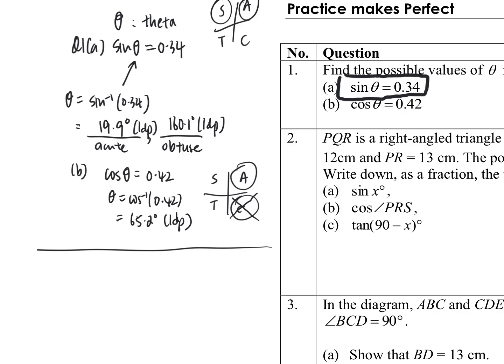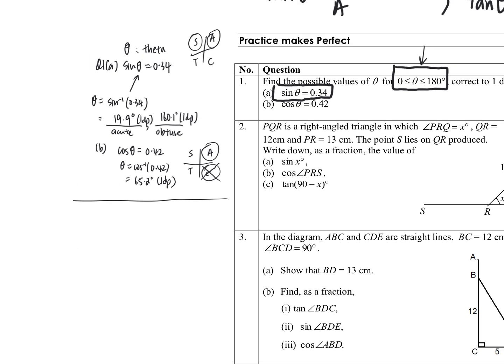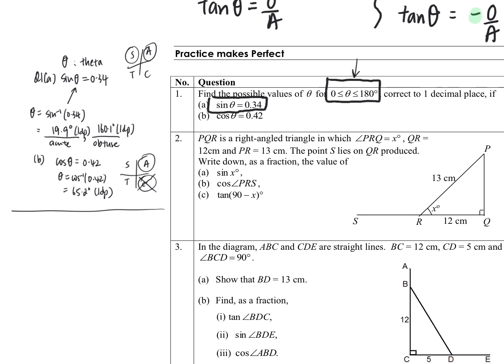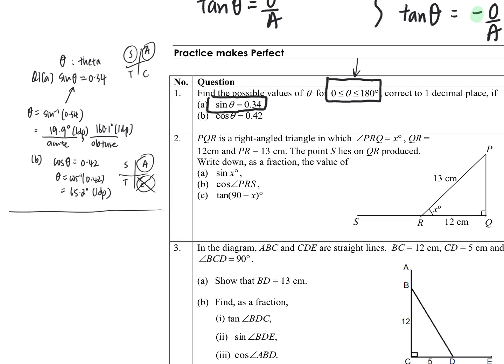Question you will see for O level. This is an O level question. They ask you to find the theta when sine theta is 0.34. Okay, let's look at question 2 then. They give you a right angle triangle, and then they give you some length, and then they say, can you find sine of x? Okay, sine of x is a ratio. Remember that. So sine of x is O over H. So go and look at the right angle triangle they gave you.